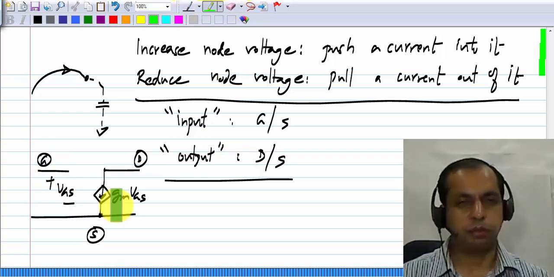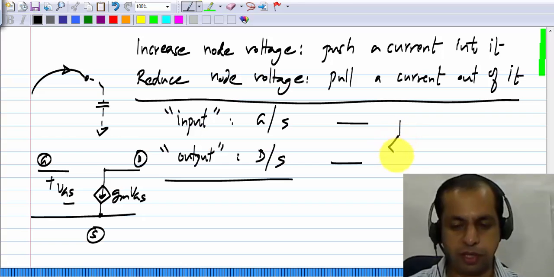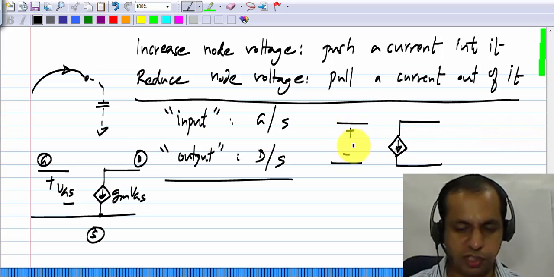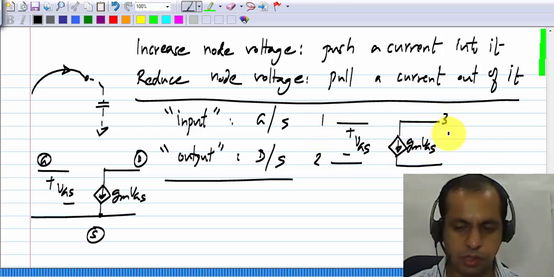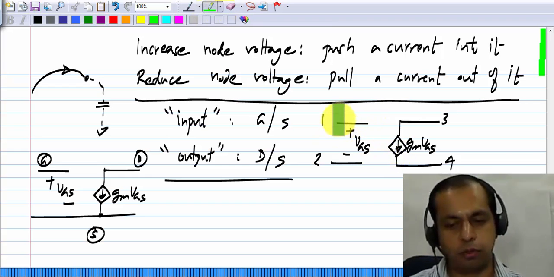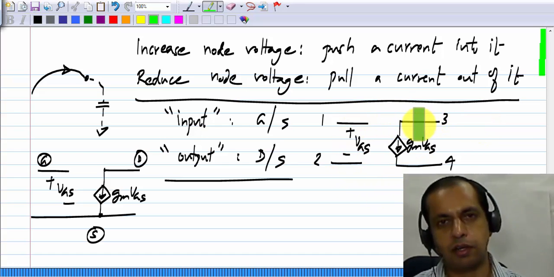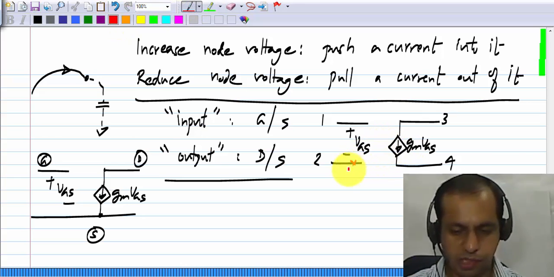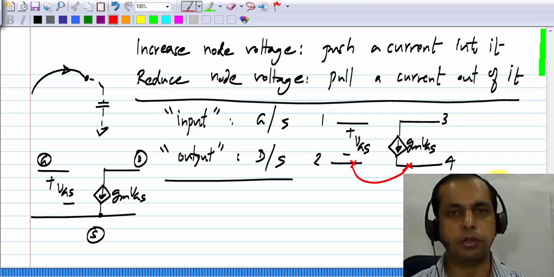Now, because of the way the MOS transistor is, there are some restrictions. What I mean by that is, let's say we had some hypothetical device with 4 terminals, and the controlling and control sides were completely separate. So let's say this happened to be VGS and this was GM VGS. I'll just call these terminals 1, 2, 3 and 4. In this, it's very clear that 1 and 2 belong only to the input and 3 and 4 only to the output. And this picture also is very symmetrical. Okay. Whereas the actual MOS transistor we have, it doesn't look like this. These two are together. There is a common terminal. Okay, so that also introduces some constraint into some of the circuits that we will realize, and I'll point them out as we go along.